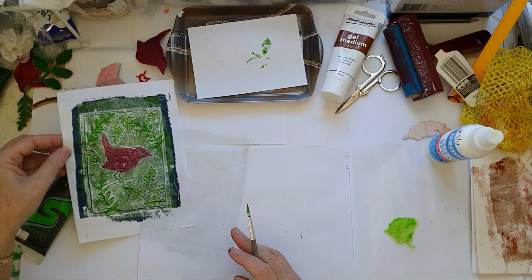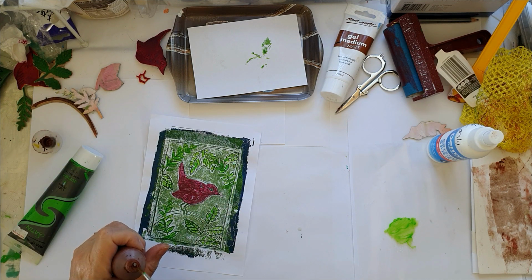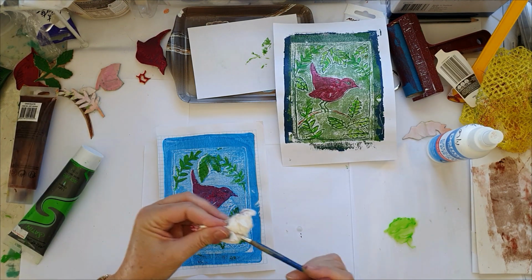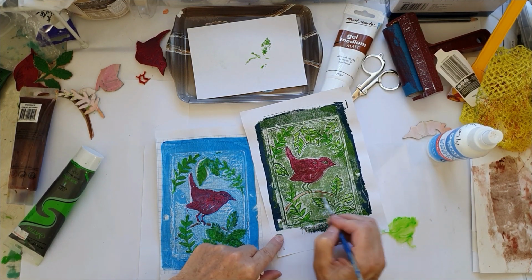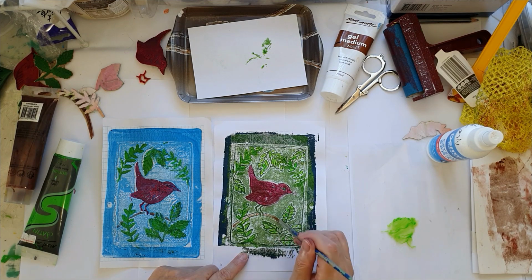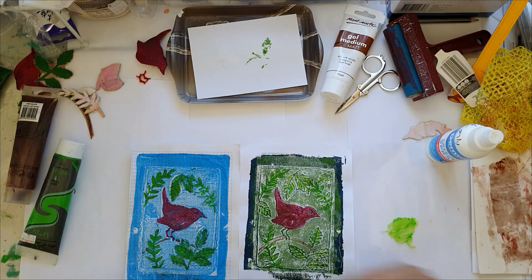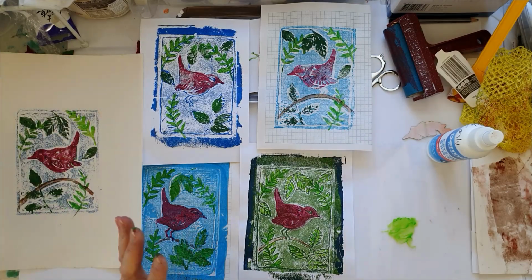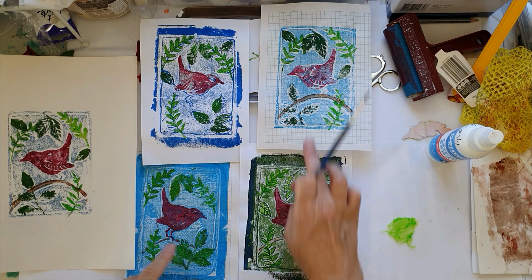Okay, let those two dry. I'll just get a little bit of the brown and just paint that in as well. So I rinsed my brush off, and I'm just going to very lightly see if I can spread that around a little bit. Okay, so that's enough for me, and I can darken that all up later when I see how else it's looking. Okay, so we have all our images, and now to come back when they're fully dry and finish them off with a little bit of gel pen, etc., and add a couple of legs in.